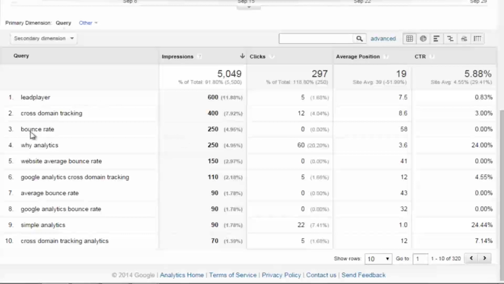However, for the term bounce rate, there are 250 impressions, so a lot of impressions, but my average position is 58. That means I'm on page number 6 in Google, and if you know SEO, you know that rank number 1 will get almost 50% of the clicks, sometimes more, sometimes less, but it's not proportional. So that's the first thing you need to keep in mind.